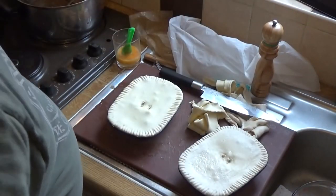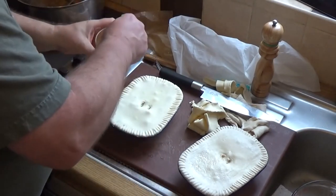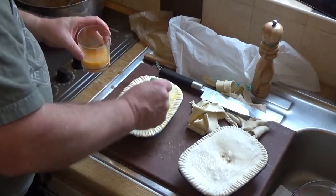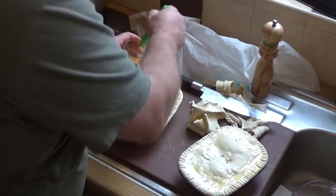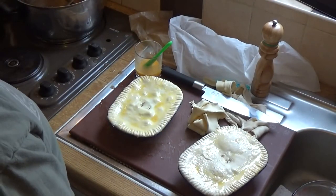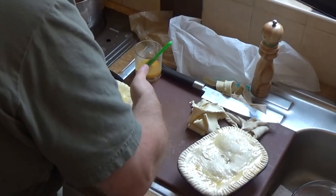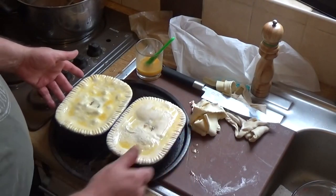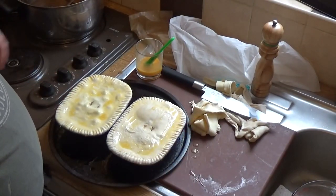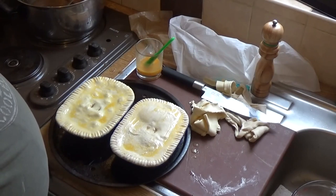Right, the last thing we do before putting those on a tray and into our oven is we give those a quick brush with eggy weggy. You can be generous with this because it does look rather good once finished. So get that on, and there you go, that's it. That's them brushed and ready to go in the oven. Right, they go onto a tray, and they go into an oven at 180 degrees Celsius, which is around about 350 Fahrenheit, and they will bake for around about 40 to 45 minutes, and we shall have a look at it after, say, 30 minutes and see how they're getting on.